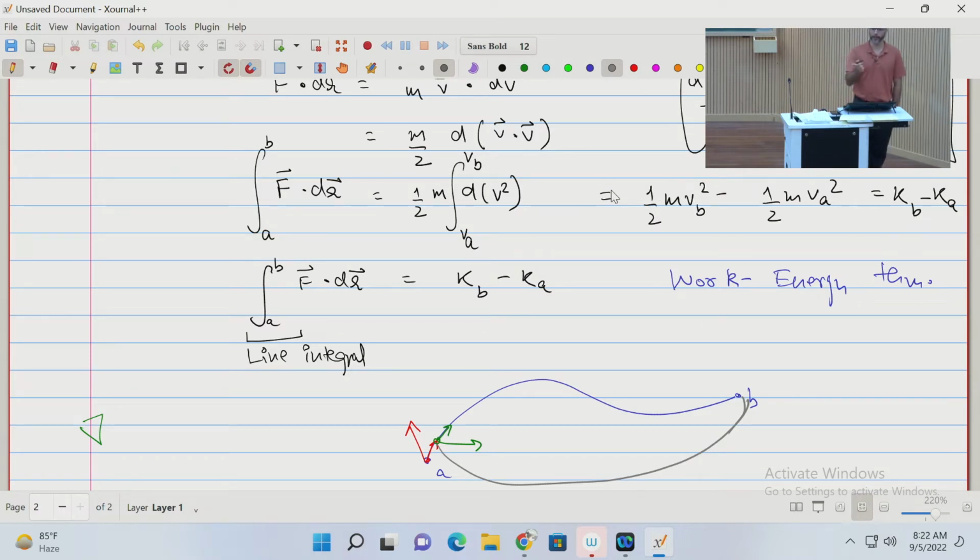If we already know the path, we already know how the motion is happening, then why are we doing all this? Force is given. The problem in mechanics is you give me a force, I'll find the motion. Motion is acceleration, velocity, position. But if I already know how the particle is going, then do we really need to use this? We'll come to this. This is useful. You have used it in the past, we'll still use it. So there are certain situations where this approach is useful.